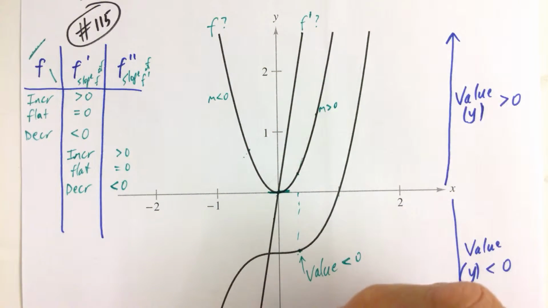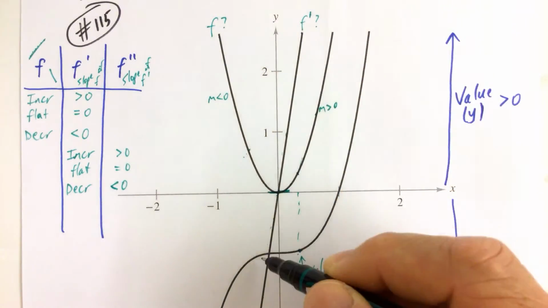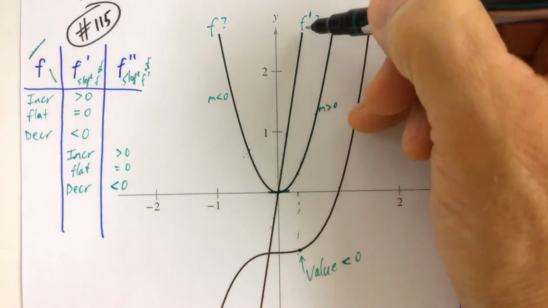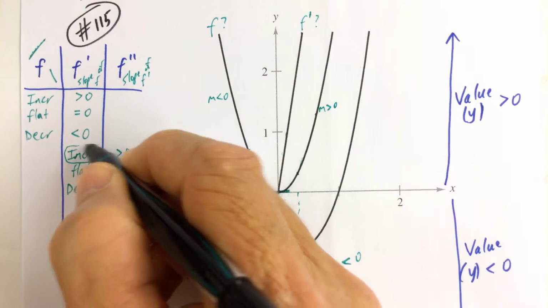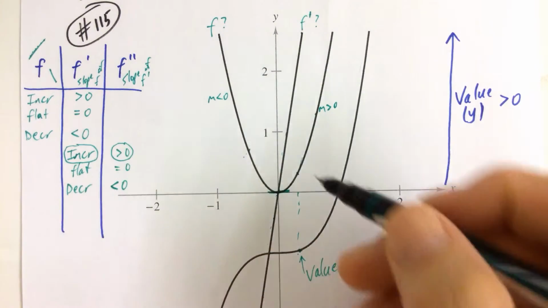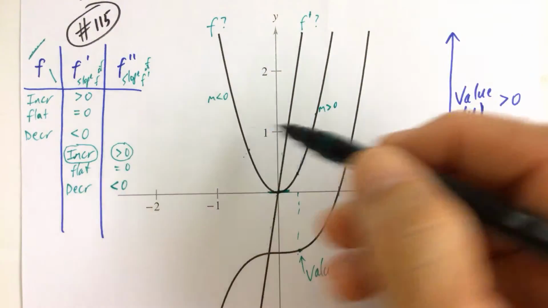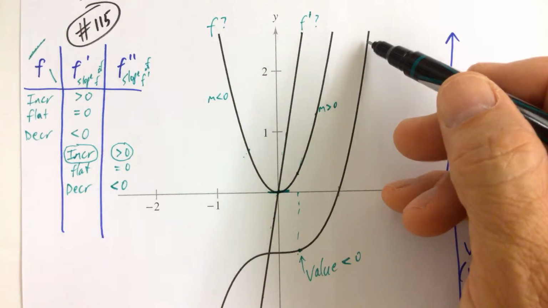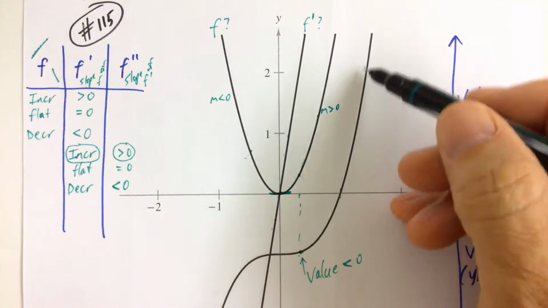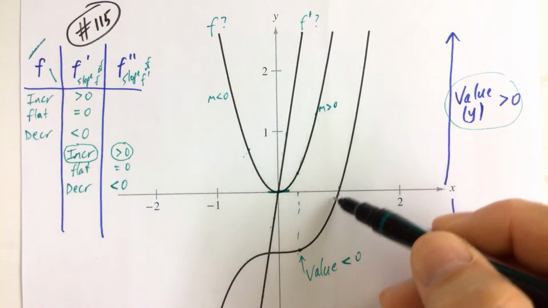So f prime, notice that everywhere along the way we can see a positive slope. If f prime is increasing, that means that its derivative would always have to be greater than 0. Since this straight line here is always increasing, its derivative, and we only have one other graph, would be this one here. Its derivative would have to be always greater than 0, which means that this graph would have to be always above the x-axis, and it's not. We can clearly see it's not.